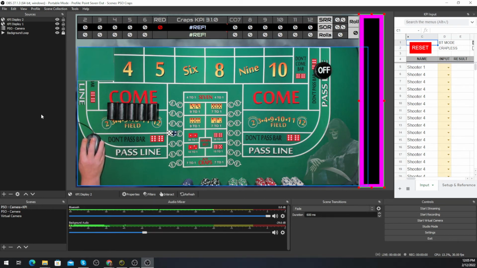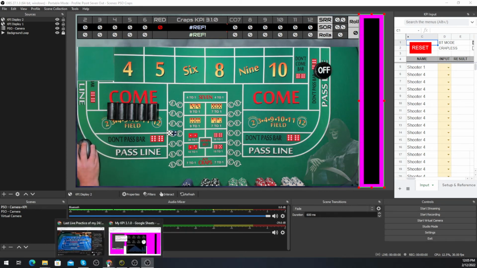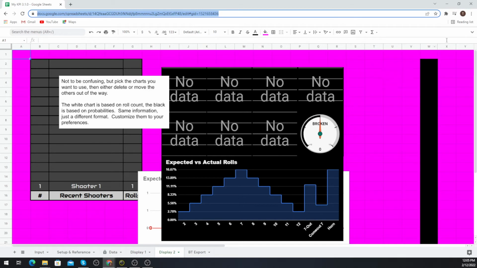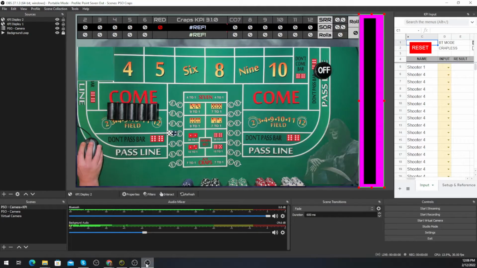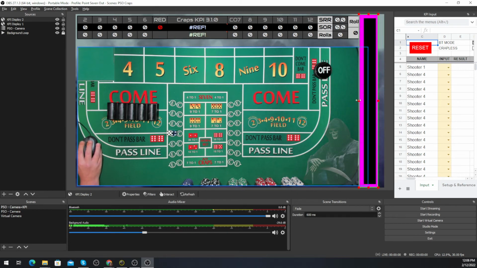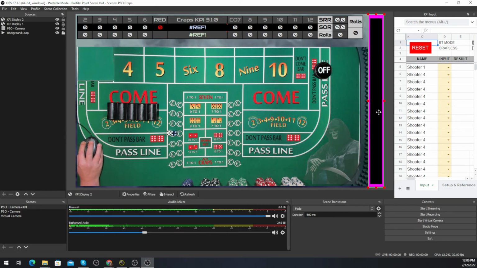And you play with the sizes. So here, if we come back here to Google Sheet, we can make that column a little narrower, just like that. And back to OBS, you see that narrowed it down quite a bit. And you can also resize it in OBS itself. So more than one way to skin that cat.